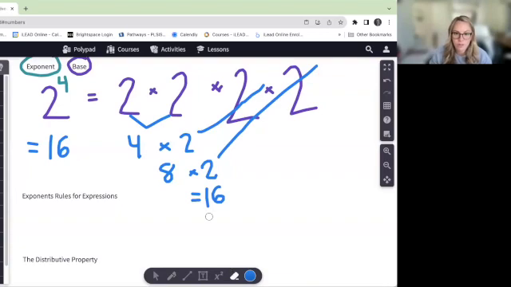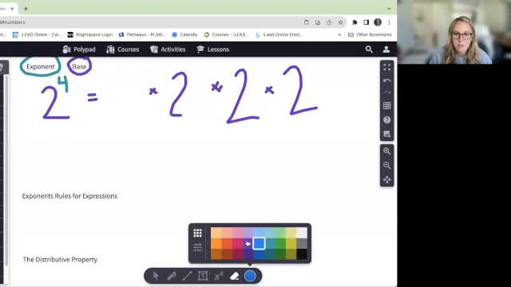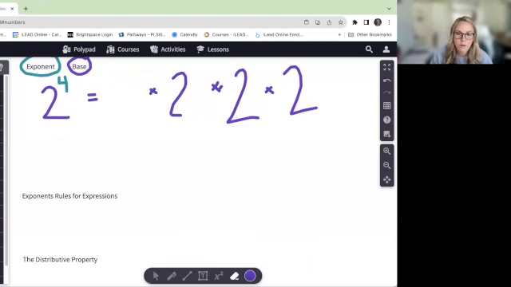Okay, so the most important part right here to keep you from making that common mistake is always expand first. If you don't expand, you'll accidentally add because you know your multiplication table so well, they just kind of pop up and sometimes they get in the way. So write it out.